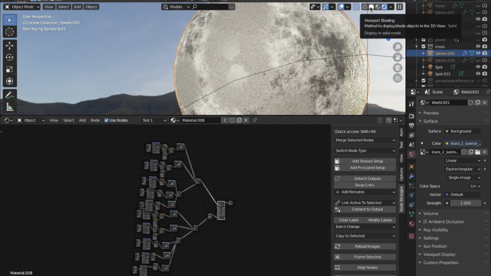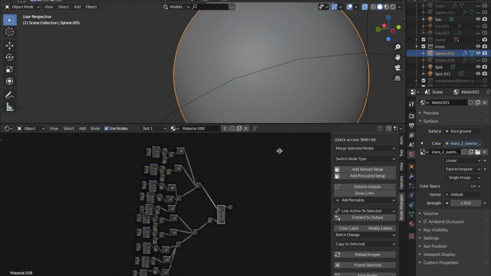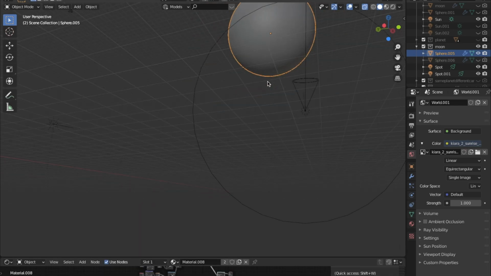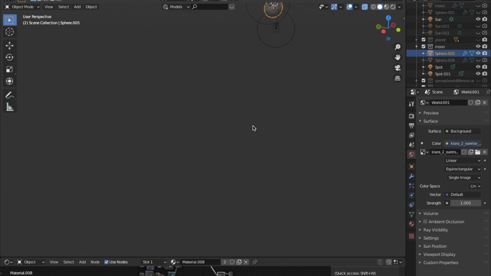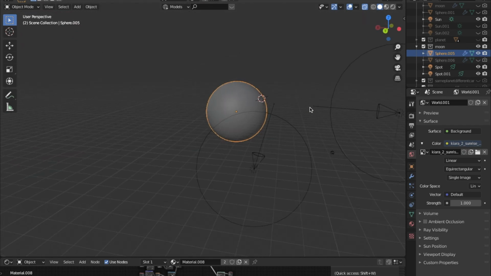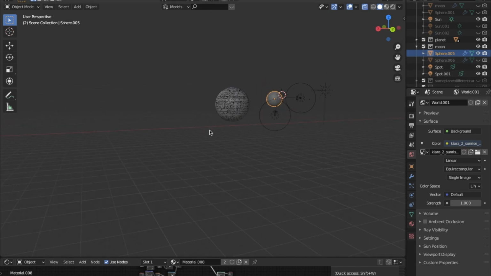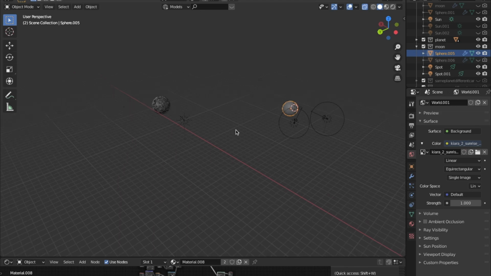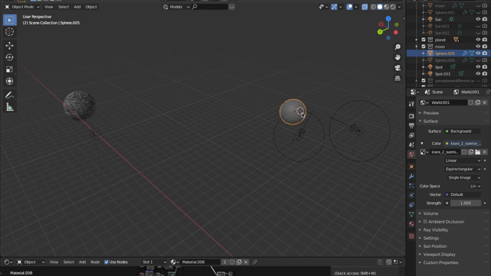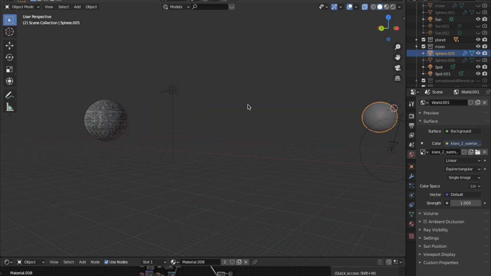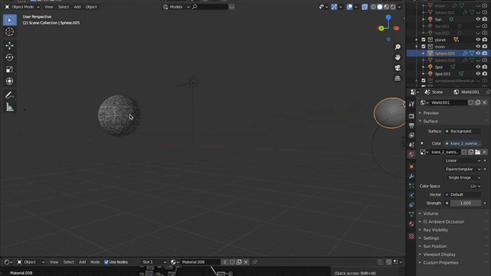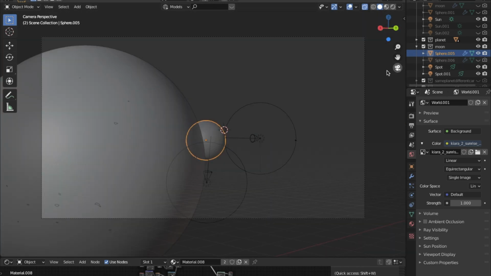Okay, and then the composition and the lighting. For the composition, I like the moon coming from behind the planet. As you can see, the planet and the moon are pretty far away because the moon has to look a bit smaller than the planet. Size-wise, they're almost the same size. Actually, I think the moon is just as big as the planet's core. But from far away, it looks a lot smaller.